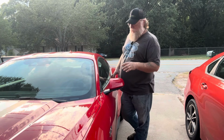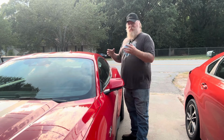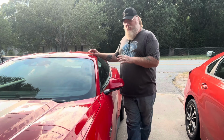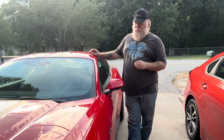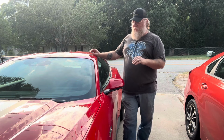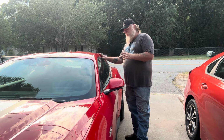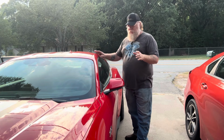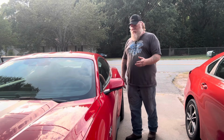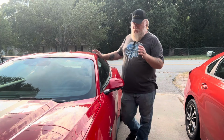I've heard several things. I've seen forums where people say it runs 750s. I can tell you from sitting in this car and driving it, I believe it's faster than that. Now, we're talking 8th mile time because that's what all the tracks are around here. So let me preface that. I've seen people say it'll run 750s. I think it'll run faster than that. I have a friend of mine who reached out to me who ironically had one of these cars, and he said he ran, I want to say, a 45 or a 46, so just under the 750s.